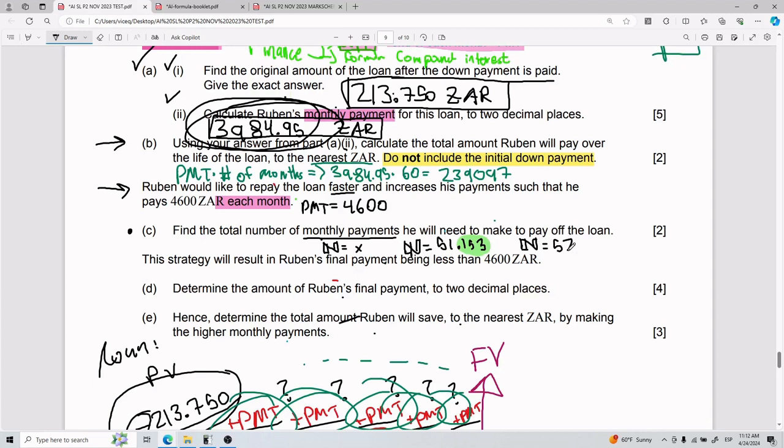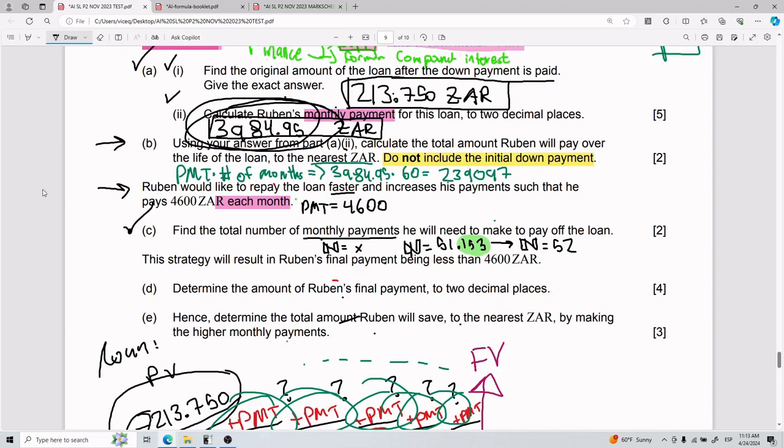What's the intuition of this? Let's go back to the example of I owe you $10 and I pay $1 per month. Imagine that I increase my payment to, whatever, like $1.50. Okay? And so imagine that on the last month, I owe you 50 cents, I owe you half a dollar. Even though I am paying you $1.50 per month, the last month I owe you half a dollar. And so I can't just say, ah, dude, it's half a dollar, I'm done. No, man, I still owe you half a dollar. And so even if it's a small number, I still need to finish off paying the next month, okay? So you finish off paying the next month, your answer is going to be big N equals 52. All right?